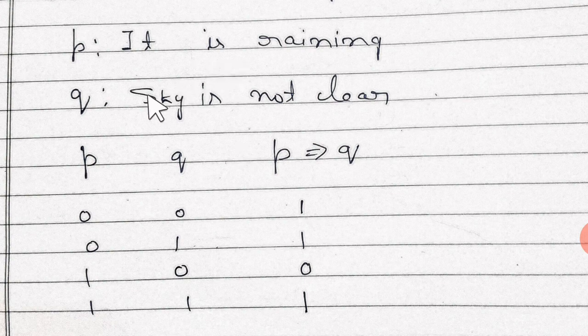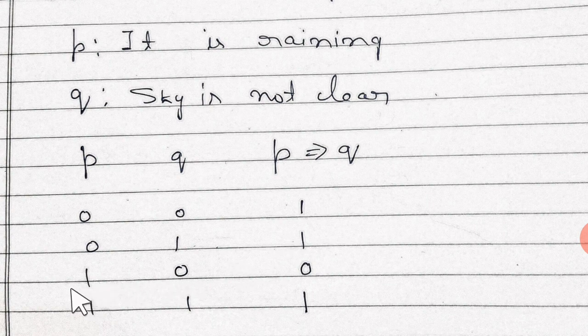But here we have taken this example, so we have to understand this truth table in terms of this example. When we say P is 0, that simply means it is not raining. When we say Q is 0, that means the sky is clear. Let me read it out for you. If it is not raining, because it is 0 now, then the sky is clear. It's quite obvious, so it is 1. In the second row, it is not raining and Q has the value 1, that means the sky is not clear. True.